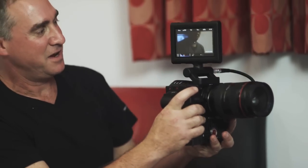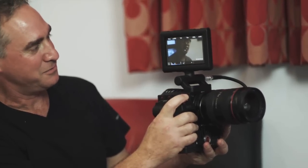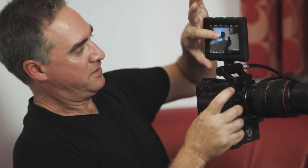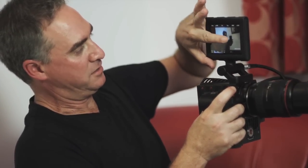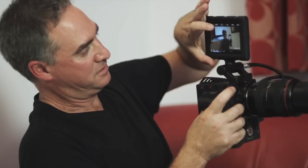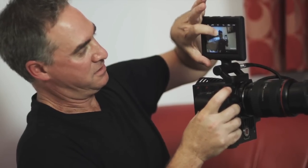Let's do a little autofocus test. Zoop, there it goes. It just autofocused on you right there. I'm testing the autofocus right now, so you can see. Your light went off on the phone, but we can touch it again. There it goes.